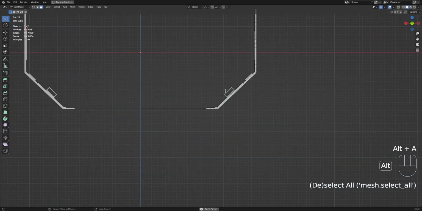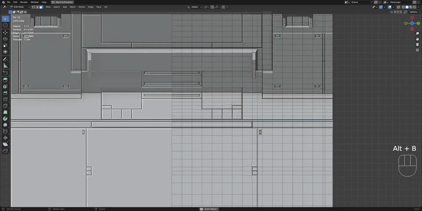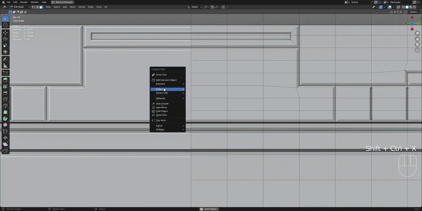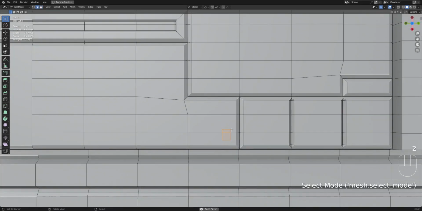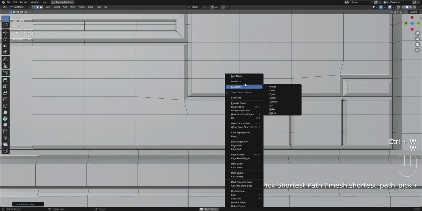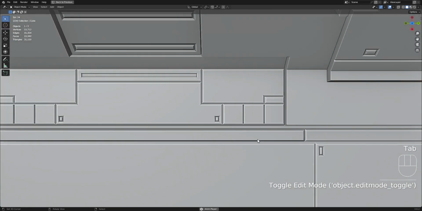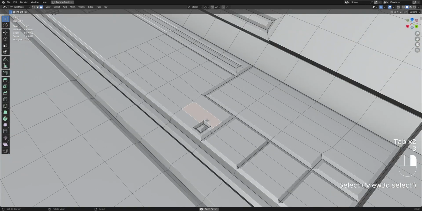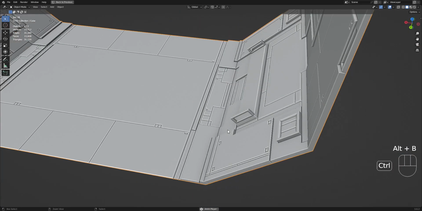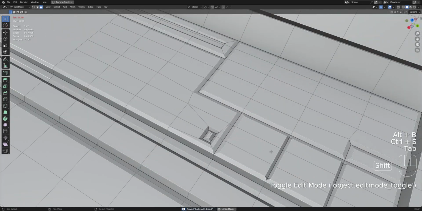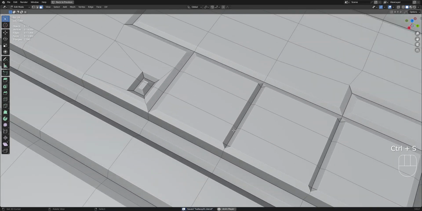Okay, I can see. There we go. And I'm just gonna draw something here. Catch the edge and Final Cut. Control T, Alt J, Alt B. How do I repair this?